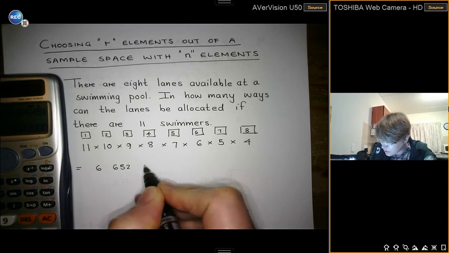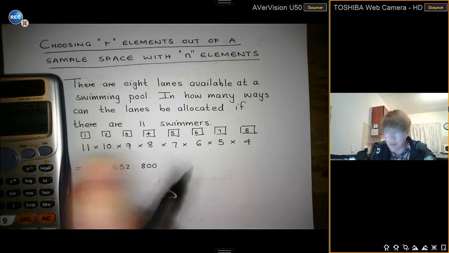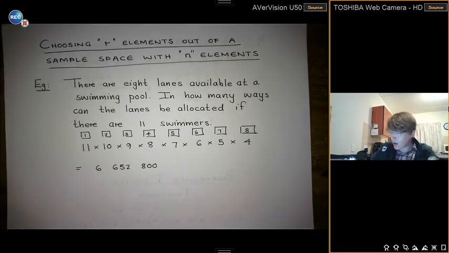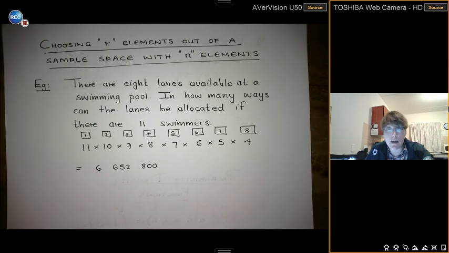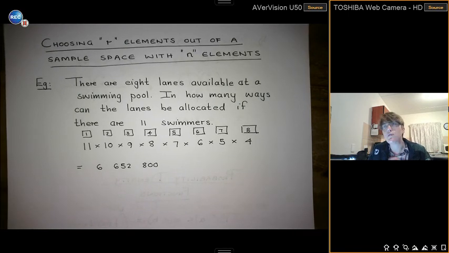And again, people, you're going to have to get used to these massive numbers, because a lot of the time we tend to think we did something wrong because the number is so big, but generally they are really, really, really this big. Okay, so you can definitely do it like this. This is the manual way of doing it. So please just remember that you can't just use factorial notation if you have more elements to allocate into fewer spaces. That's what this says.